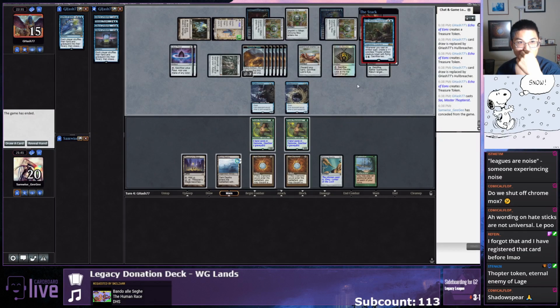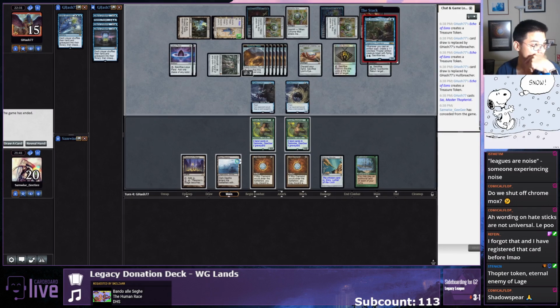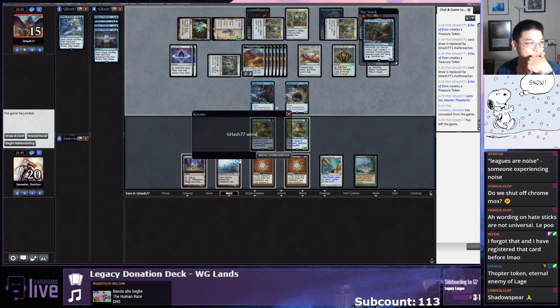This does not seem like a good matchup for me. They have main deck Force of Negation, which they're all... Oh no, they have 8 Forces. No. Oh. Kind of unpleasant to die like that, but you know, you win some, you lose some.